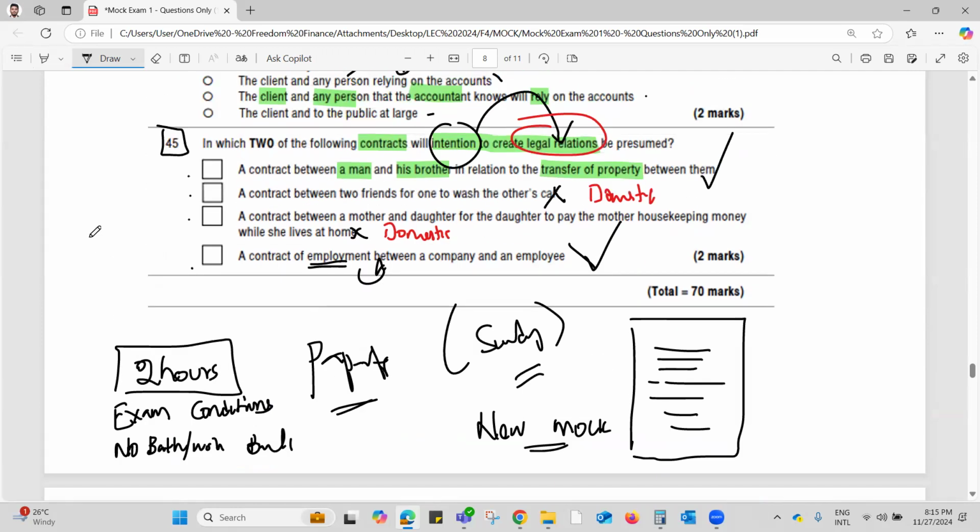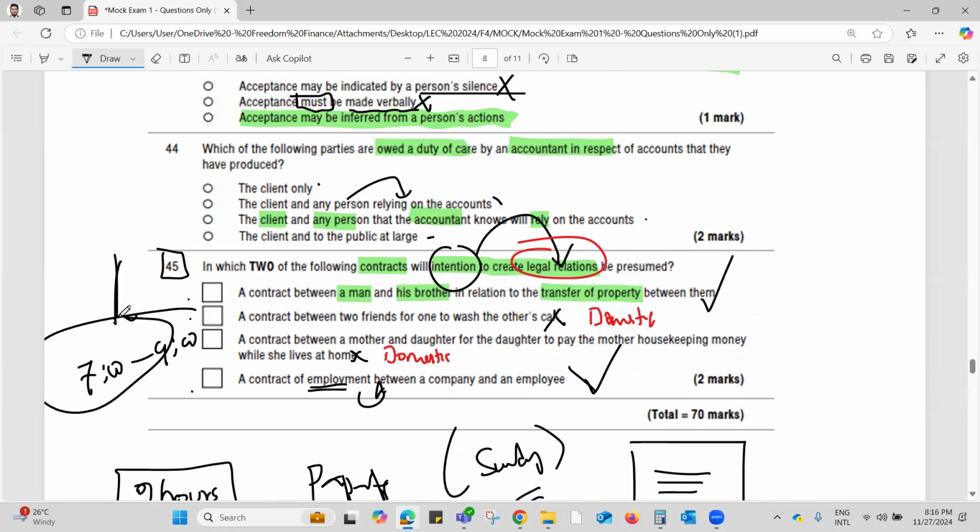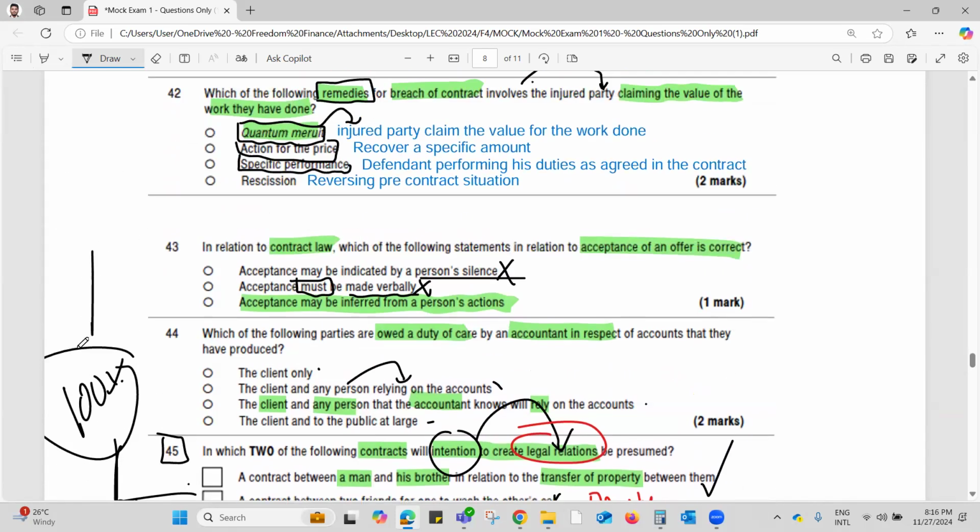So let's assume you're starting at 7, you need to wake up at 9. I'm pretty sure you can finish the paper before that. I'm 100% confident you can answer the paper within that duration. Then let's discuss this paper on the next day, because I want you all to attempt it and make sure you're choosing your answers. When I'm discussing it, you can correct it, and if you have doubts, you can discuss them on that day.